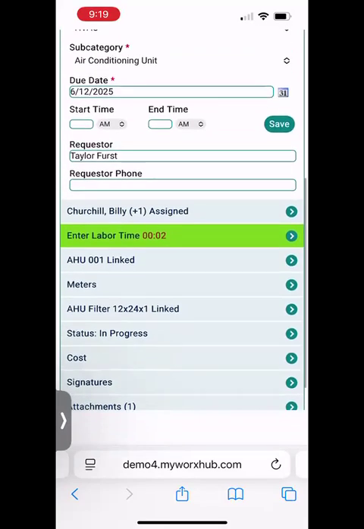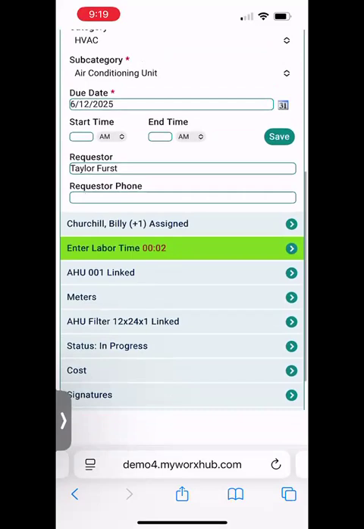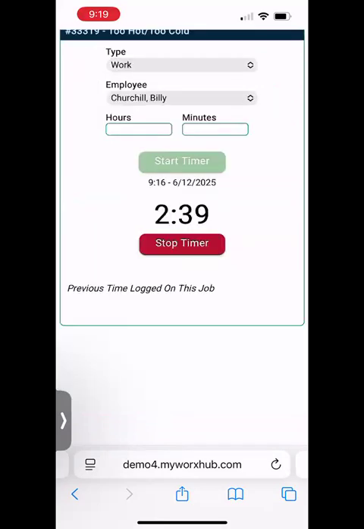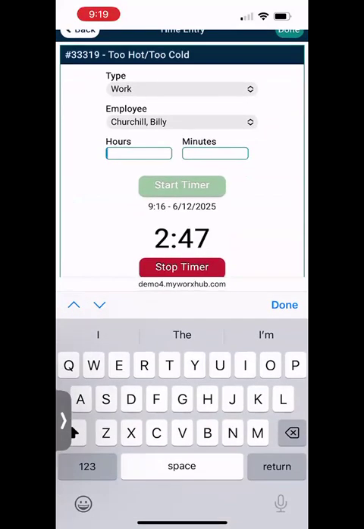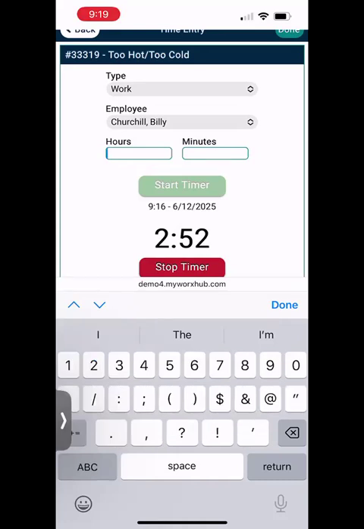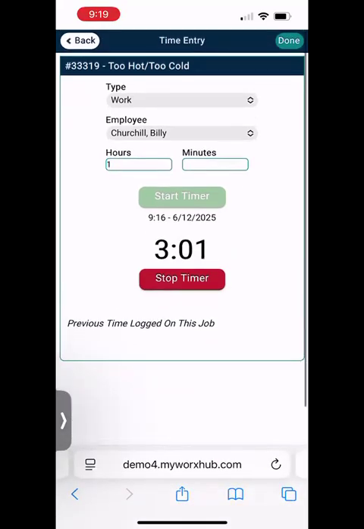If I wanted to go back and revisit anything on the labor, again, we can still see that my labor time is running. If I tap that banner again, it's going to just tell me I've run this up for a couple of minutes. If I wanted to post manual labor to this, you can tap into one of those boxes here and say I just wanted to add manually 1 hour. I would go to the keys and just type in a 1. I'm going to click Done to close that keyboard. And then if I click Done in the upper right corner, it will post that 1 hour of labor for me right then and there. Okay.